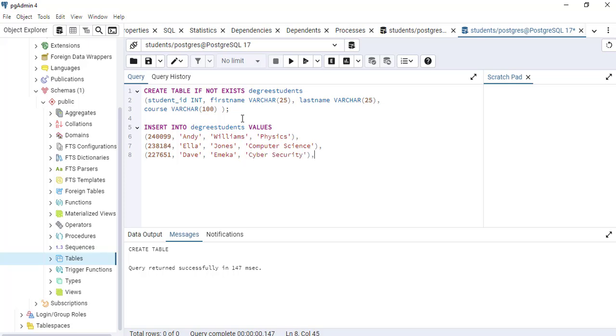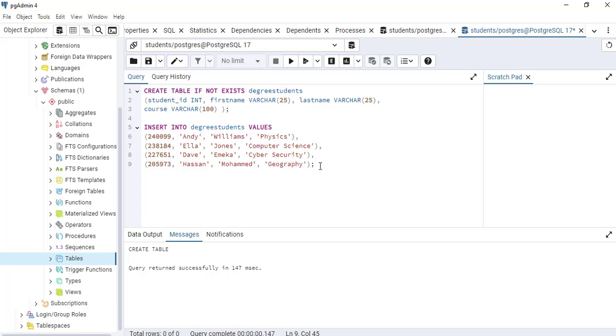Cybersecurity, comma, enter one more, 205973, comma, single quote, Hassan, first name, single quote, Mohammed, comma, single quote. What is he studying? Geography. Now I'll add a semicolon to it.